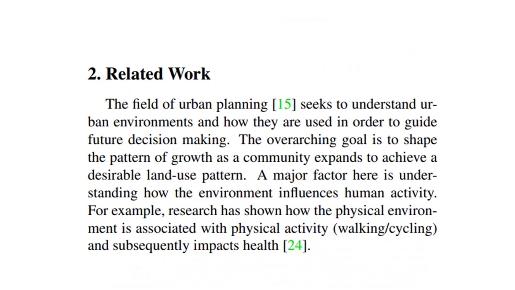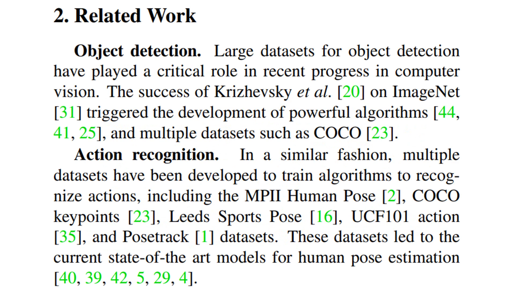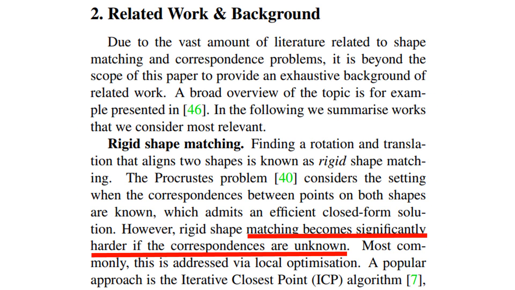Again, the title is related work, not related works. As you can see, the paper provides short summaries about the cited papers. Sometimes the authors divide related work into different categories. In this example, the authors classify related work into object detection, action recognition, and some more not shown here. As mentioned earlier, this section often describes the deficiency of existing work. This example highlights the description about the deficiency.